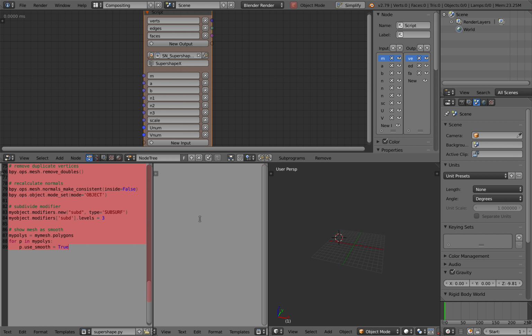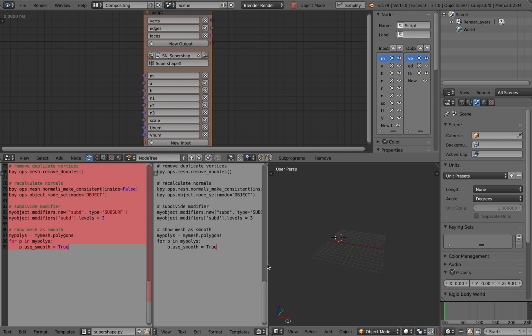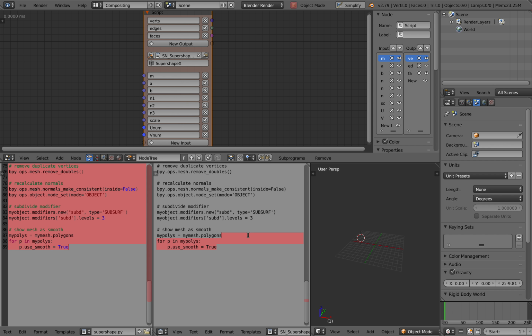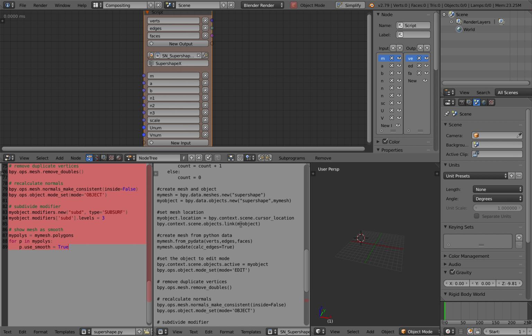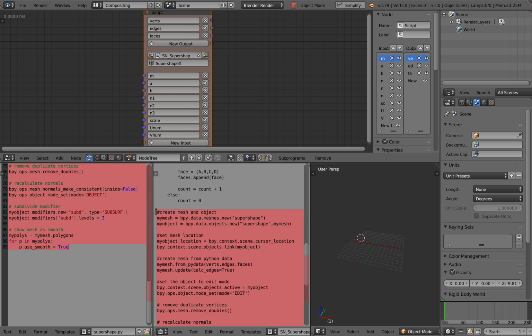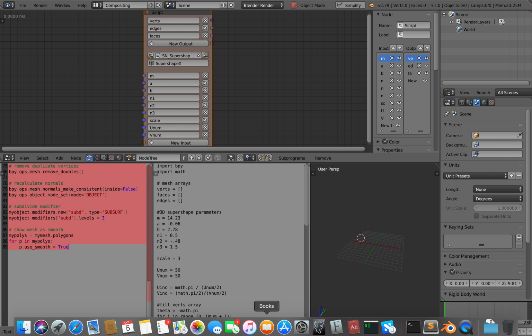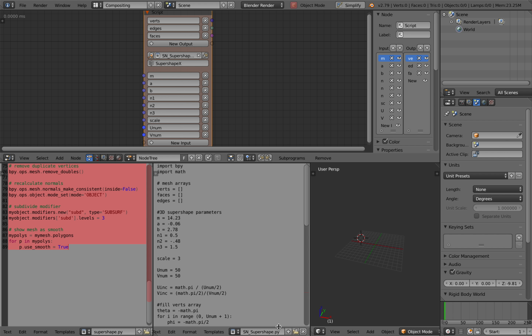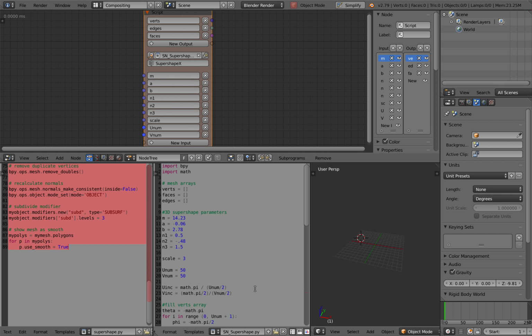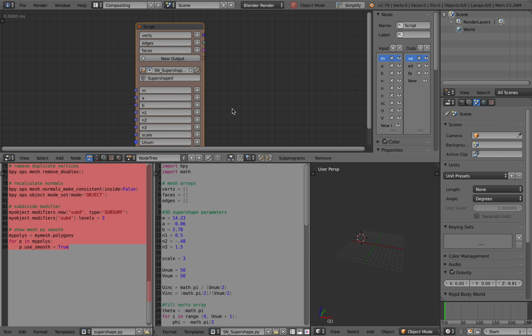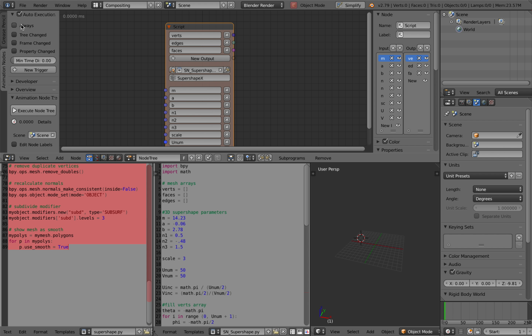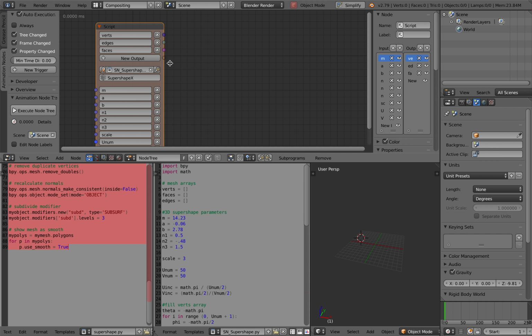So we just copy everything here, paste it here, but we don't need to use everything because we're gonna stop somewhere when it creates mesh data, because animation nodes will take care of that for us. Let's see how it works now. If I don't want this to always calculate, just calculate once.